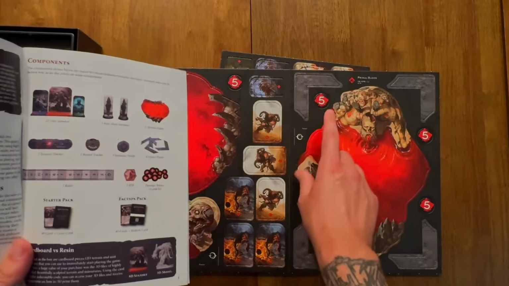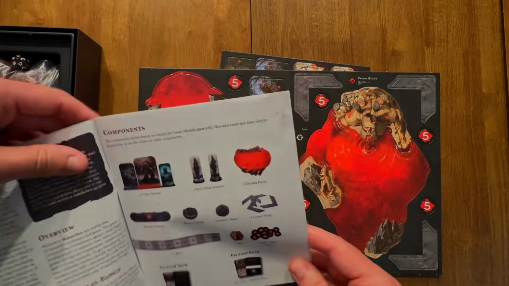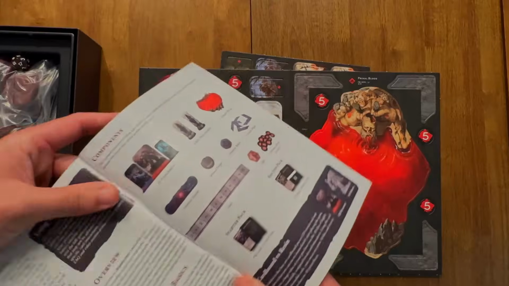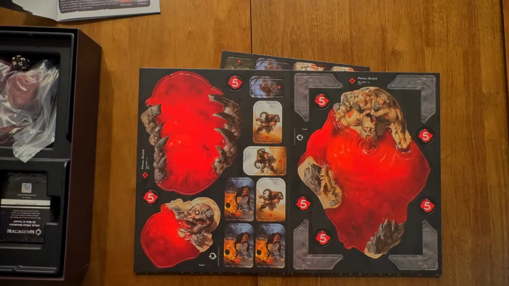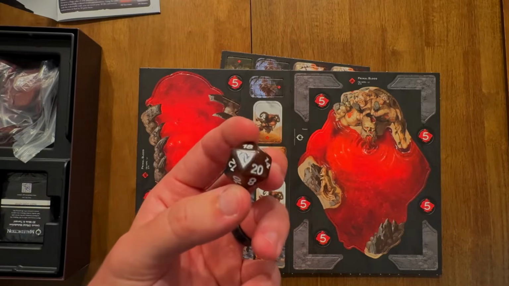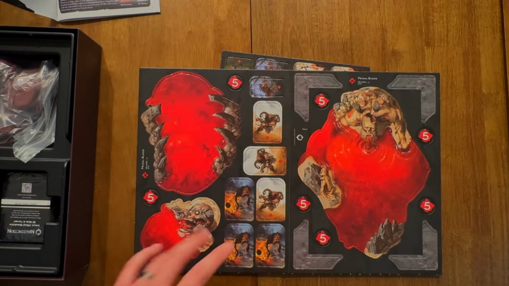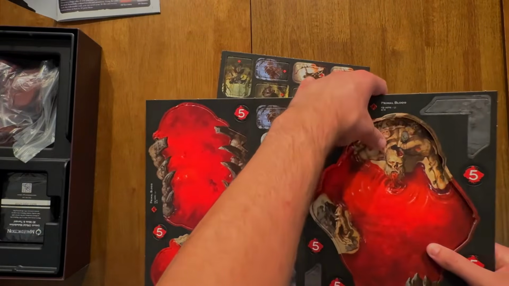So we got damage tokens here. So these 5s are all damage tokens. So everything in this game has a lot of HP. Oh cool. They come with their own dice as well. So that's really cool. Okay, so this one is the large terrain.